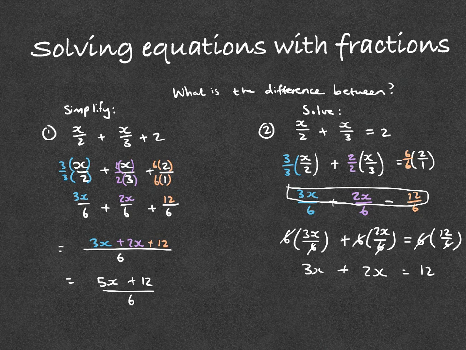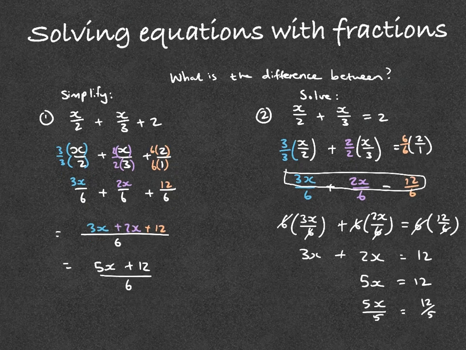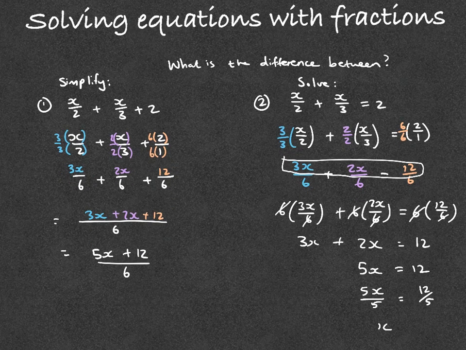So, a lot of people say the denominator just falls away. That's absolutely nonsense. They don't just fall away. What happens? The denominators are all the same, so therefore we can get the numerators equal to each other, because dividing all by 6 is the same as timesing by 6, and then it all balances out. So therefore we've got 5x is equal to 12. That means we can divide both sides by 5. 12 divided by 5. Therefore x is going to equal 12 over 5. Alright, so that's the big difference.